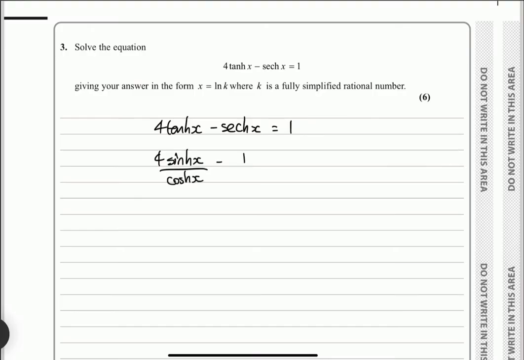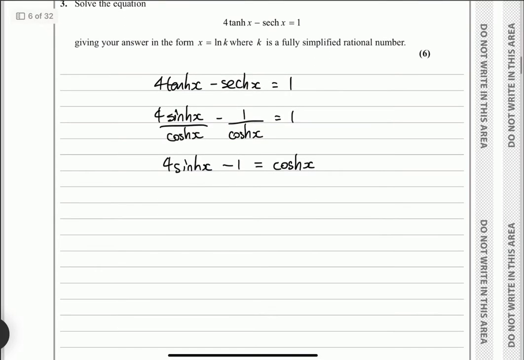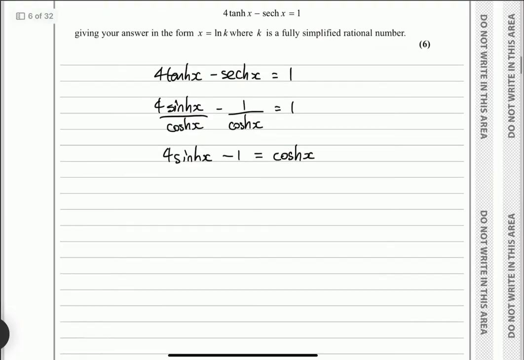There are a few different ways of doing this one. I'm going to multiply by cosh. And then usually I like to connect sinh and cosh to get rid of one of them so that it's all in sinh or all in cosh. You could do that by squaring everything and then change your cosh into a sinh by connecting cosh squared and sinh squared through the identity that you've got for that. But if you do it that way, you'll be introducing an extra solution, so you'd have to check your solutions are all valid at the end.